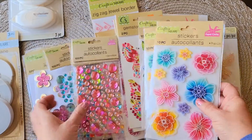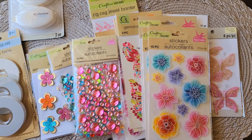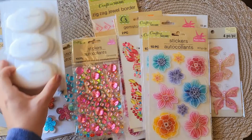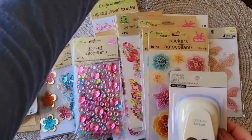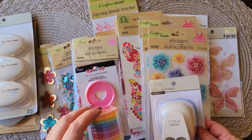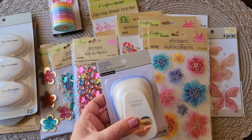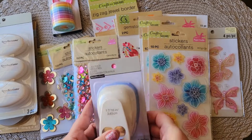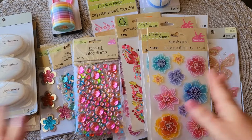These brads, they're going to come in handy. Great haul. And all told, what did I spend? I don't know. Under $40, I believe. I'd have to check my receipts, but some of these are practical. I'm really curious to get started with this. And I've never purchased discs like this, but I have a punch that I can make little booklets using a disc. The punch from, I believe it's We R Memory Keepers. So, yeah, this is what we're going to be working with, and I'm looking forward to fun and crafting and so forth.